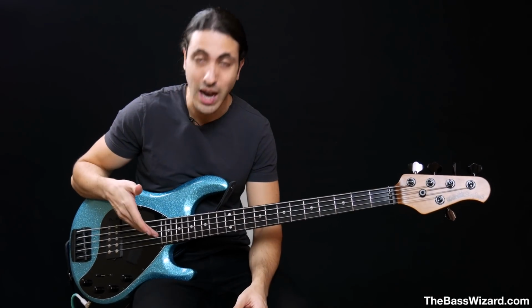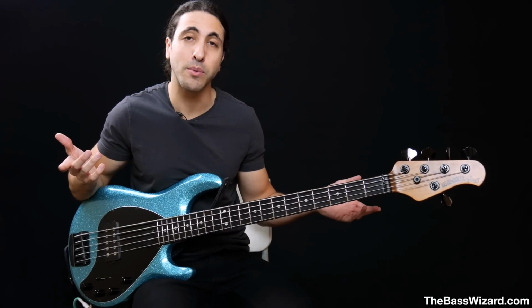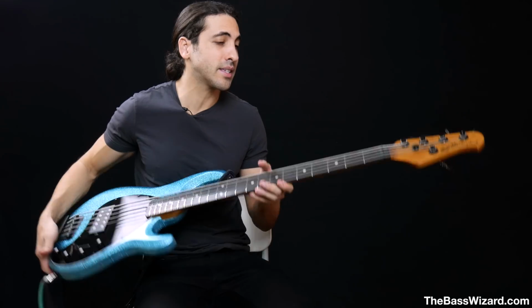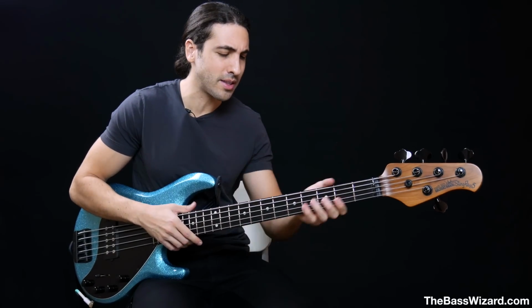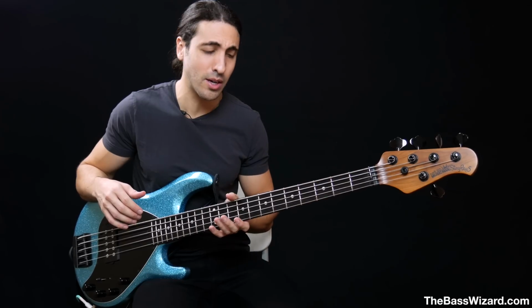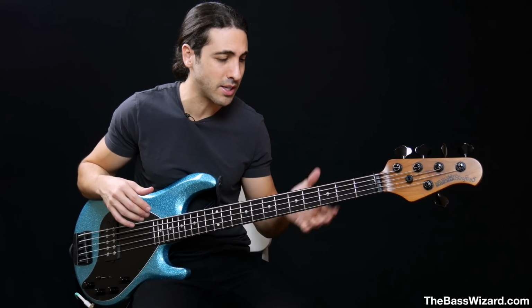This one is the Aqua Sparkle finish with an ebony fretboard. It also comes with a maple fretboard or a rosewood fretboard, depending on which finish you get. And it's got this roasted maple neck, which I'm not sure what the roasting of the maple does to the neck, if it affects the sound or the feel or playability, but I can tell you that it sounds great and it feels amazing, just like the other Stingrays. The Stingrays have always felt great.